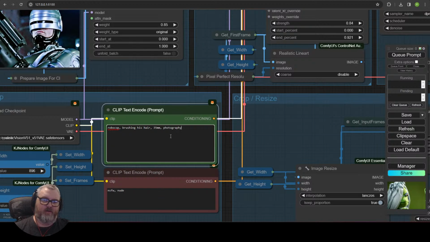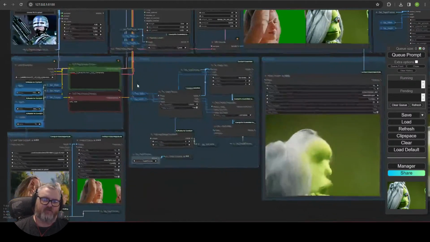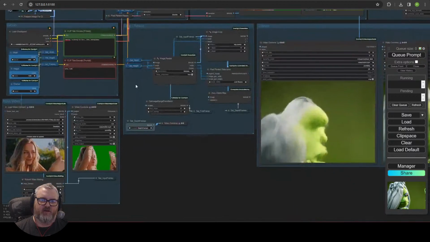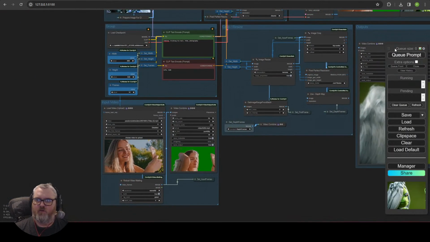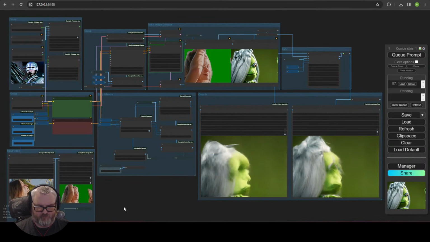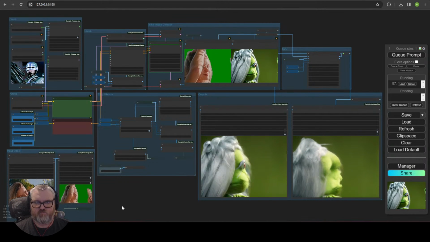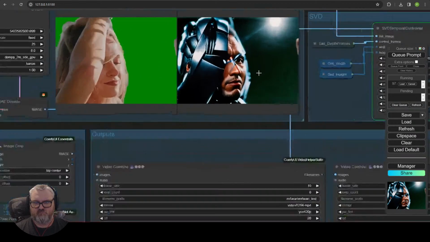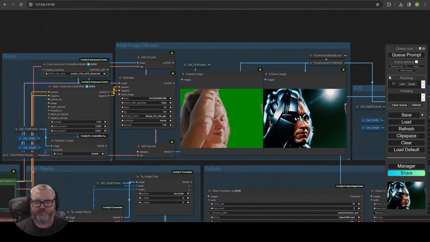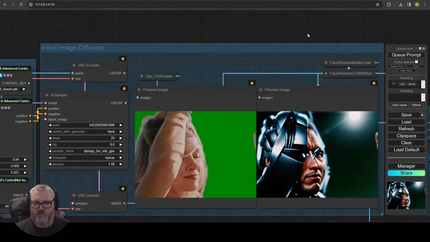Oh no, I'm not trying to do face mapping. I'm just really messing around. But yeah, just playing with IP adapters and depth motion control and all the fun stuff. Not bad. This should be nightmarish.